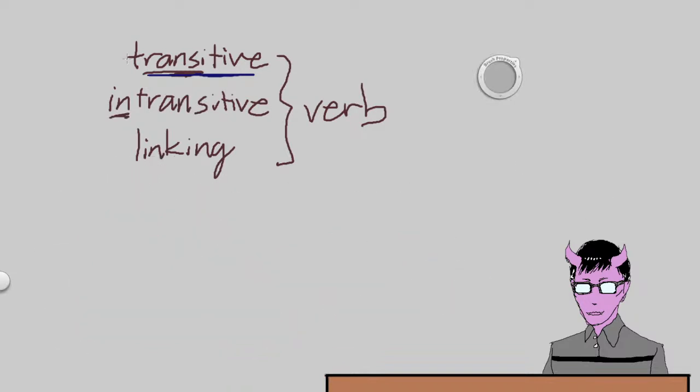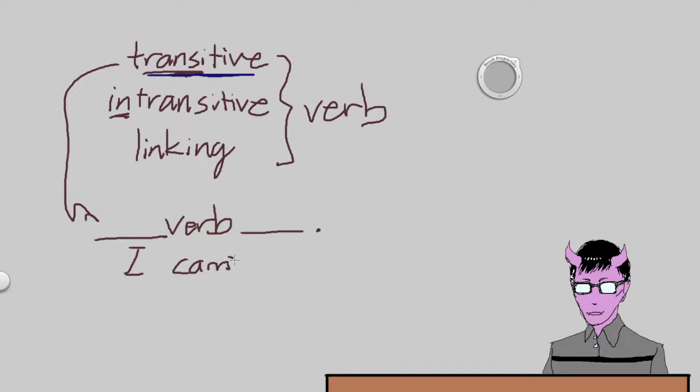So in review, transitive verbs are basically verbs that take in two arguments. They take in argument number one to the left and then argument number two to the right. So as long as you fill that out properly, quote unquote, then this would be a complete sentence. So I carried the box.